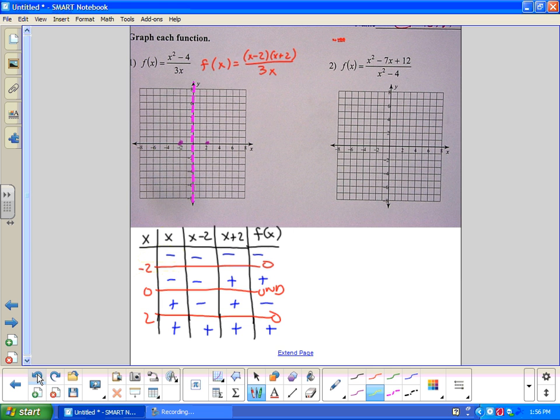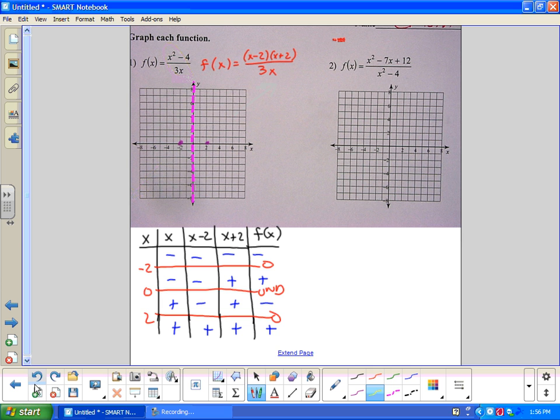So now I have to decide. So I know it's negative, and I know there's no horizontal asymptote. Let me actually back up for a second. The one thing we should realize, there's no y-intercept, and there's no horizontal asymptote because the highest power in the top and bottom do not match. In fact, the top power is bigger, so it runs away to infinity. I know this is going to look something like this at those extremes this time.